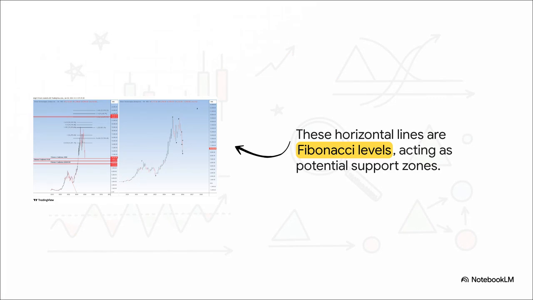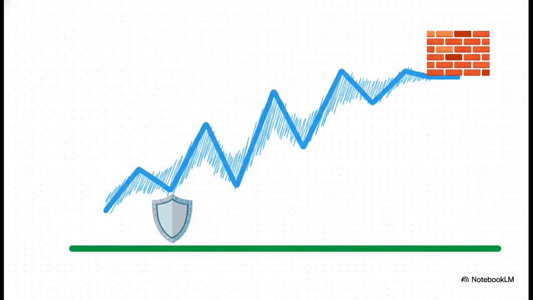You see all those horizontal red and black lines drawn across the chart? Those are Fibonacci levels. Analysts use them to map out potential zones where the price might hit a wall and turn around. You can think of them as invisible tripwires that a ton of traders are all watching at the same time. Honestly, the easiest way to think about these is just floors and ceilings. A support level acts like a floor. It's a price point where buyers tend to show up and hopefully stop the price from falling any further. And resistance is the ceiling. It's a price level where sellers might take over and make it really tough for the price to punch through and go higher.